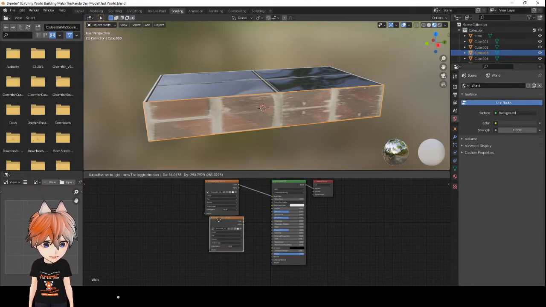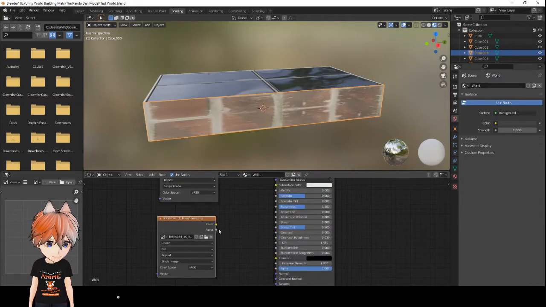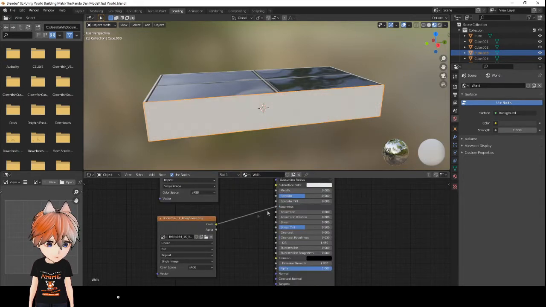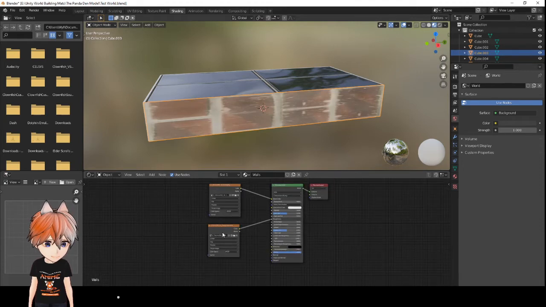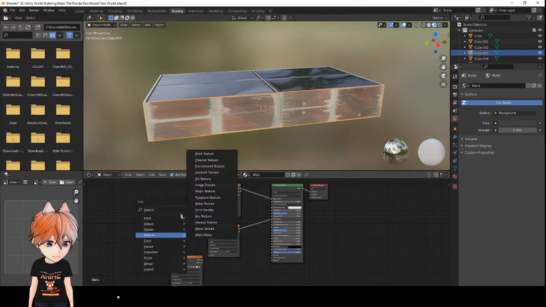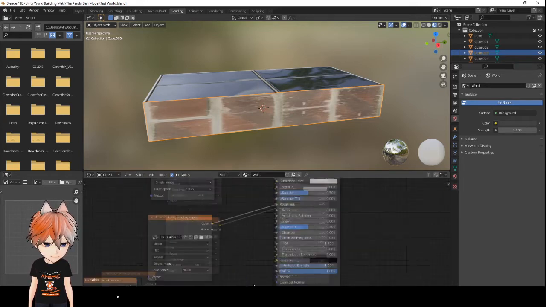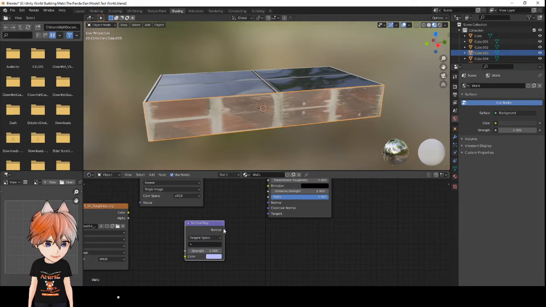I'm going to Shift D to duplicate it. Hit the little folder. This is going to be our roughness. So connect to roughness here. We're going to duplicate this again and Shift A and search for our normal map. Alright, and like I said before, you just connect normal to normal.